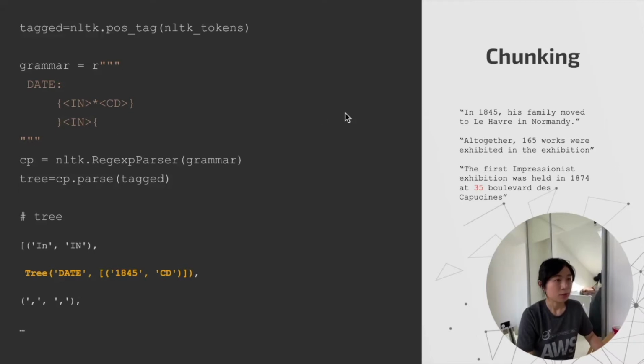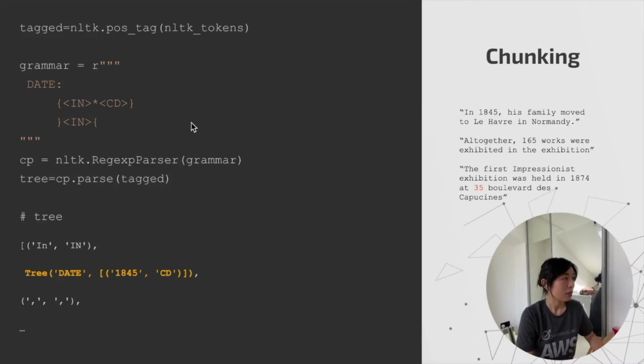For example, here we have a problem that we want to extract the years from those sentences. But as you can see, in the first sentence, 1845 is obviously a year. But for the second one and third one, 165 and 35 here, they are not years. Although they are both numbers, they are not the kind of numbers we want.